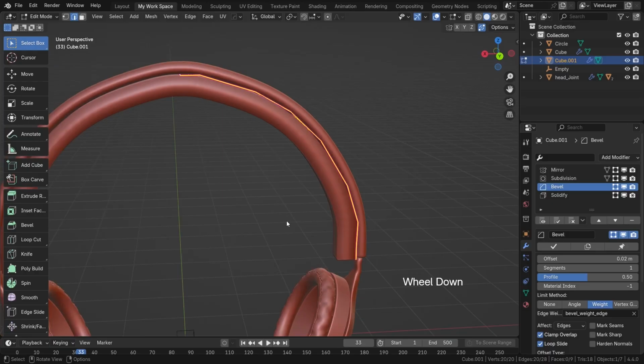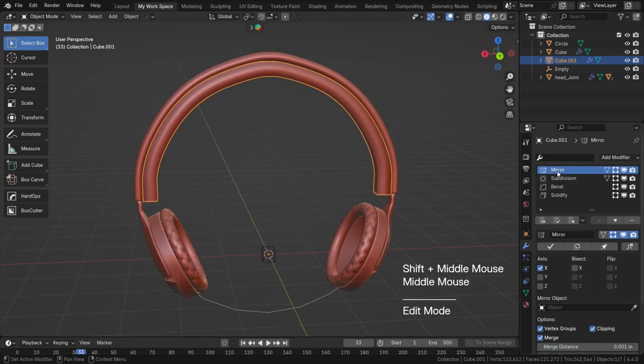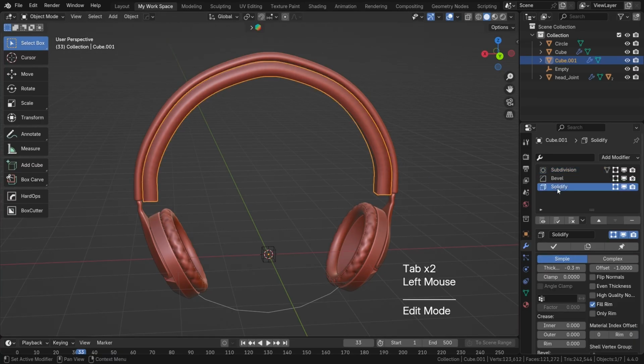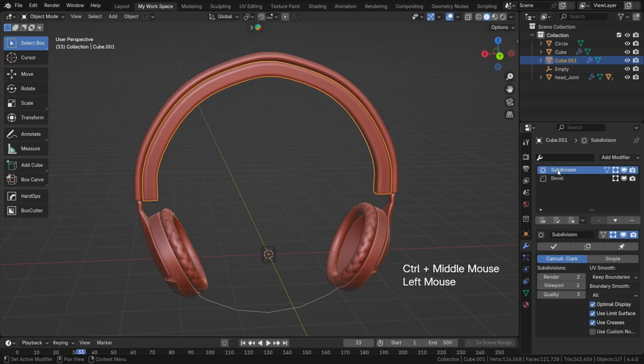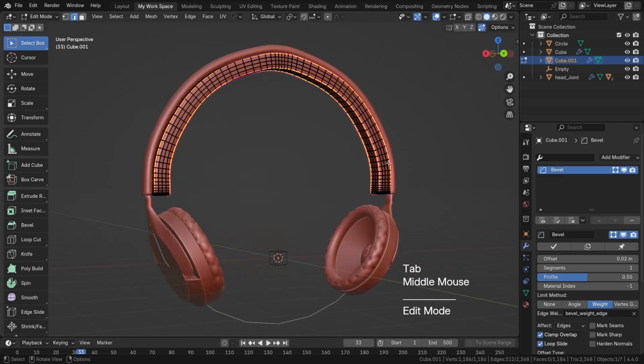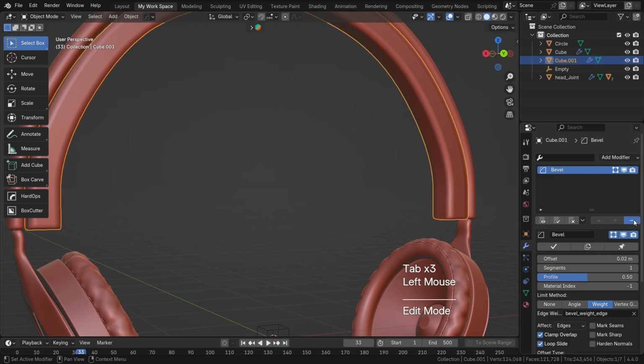Now it's looking good. Okay, so guys, now from here I will start applying my modifiers. So first of all, I will apply the mirror modifier, thereafter I will apply the solidify modifier, thereafter apply subdivision surface, and yeah, now it's looking good. No need of this bevel modifier. I will remove this.